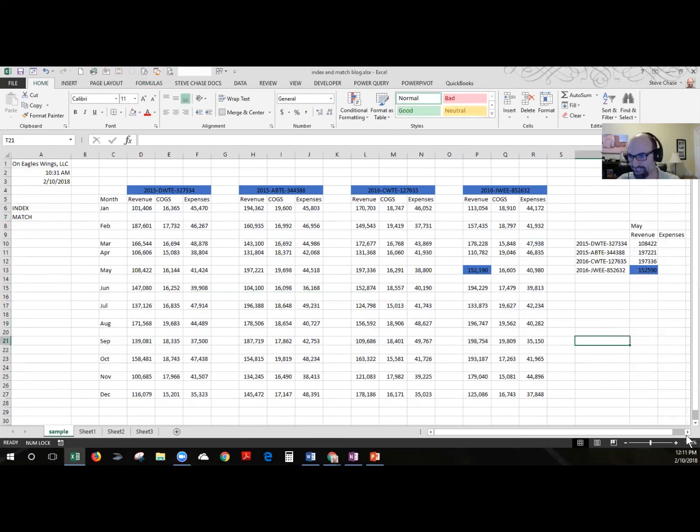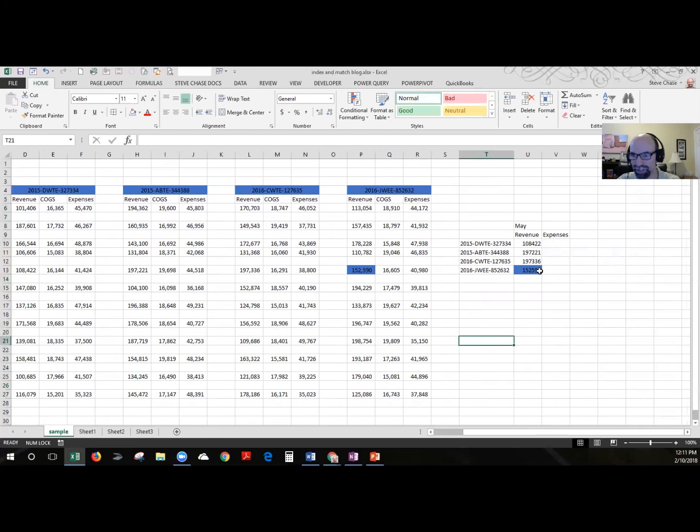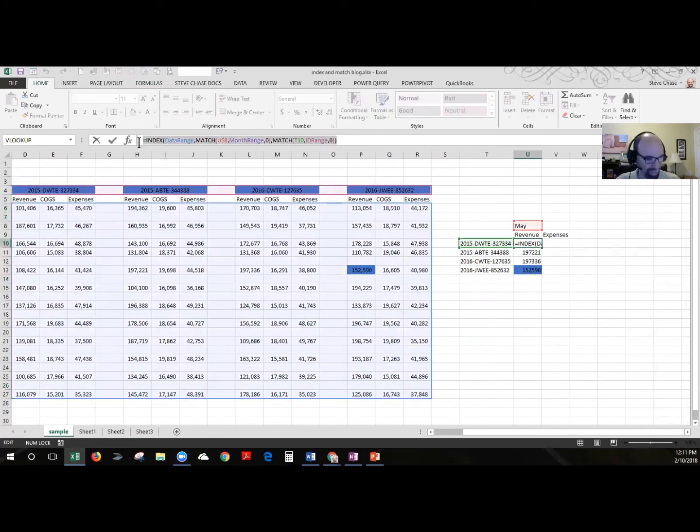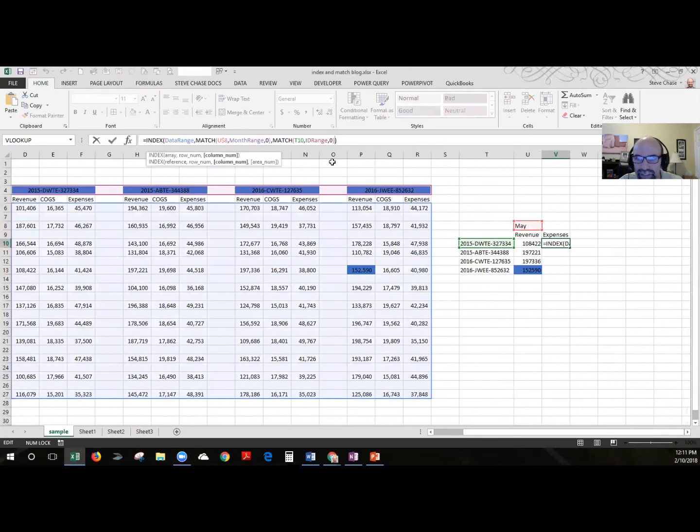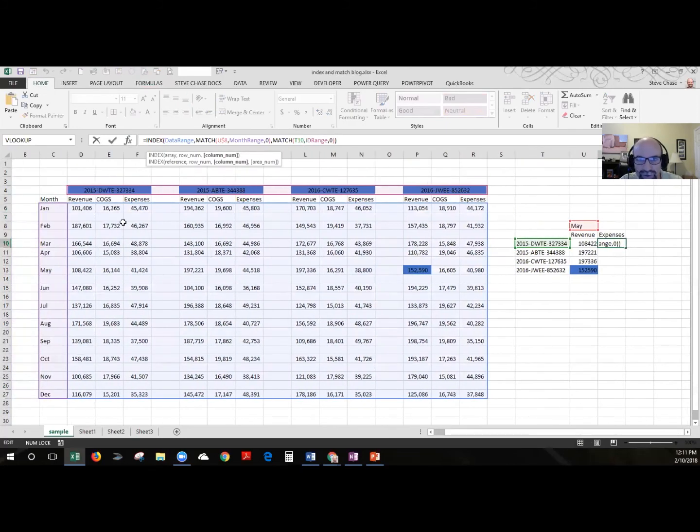Now, I'm going to do expenses here and show you a nice little trick. So if I were to copy all of that, paste it underneath the expenses, I just need to go in, and the expenses is the third column once it finds it. So it's going to find it right above. So if I were just to do +2, right? Because it will stop, and we want it to go further 2 more for that.